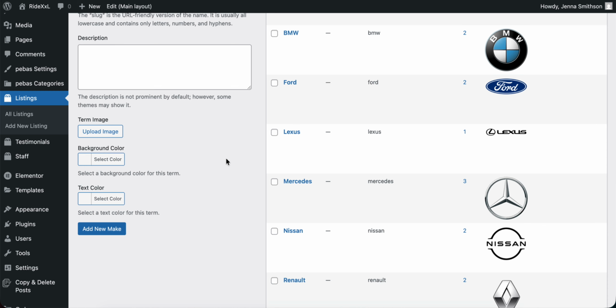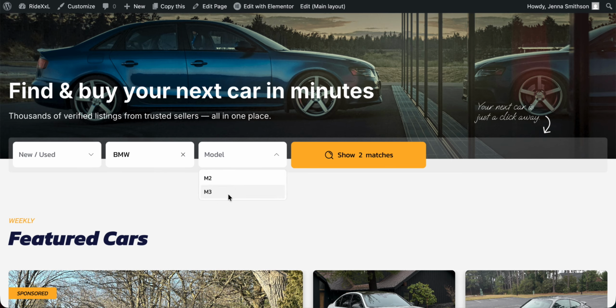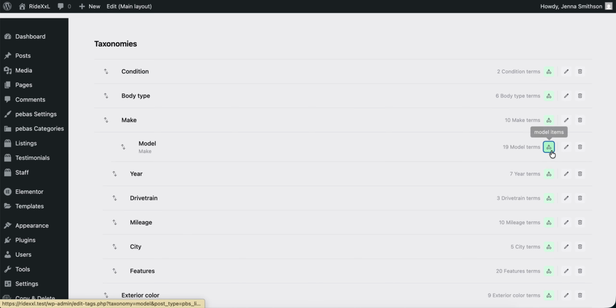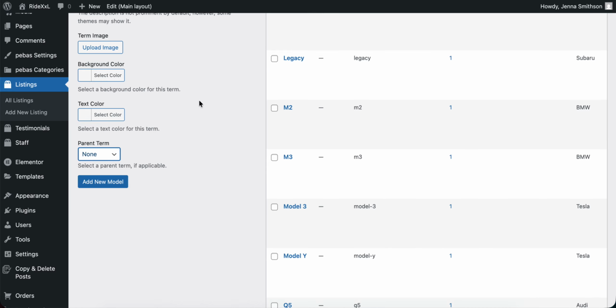Okay, so if we want to have something like this, for example BMW, and display only BMWs for choosing, for narrowing the search, or if we want to have Audi and display only the terms related to Audi, then you can go and click to add a new term, and from the parent terms you will be able to choose exactly the term that is from the parent taxonomy.